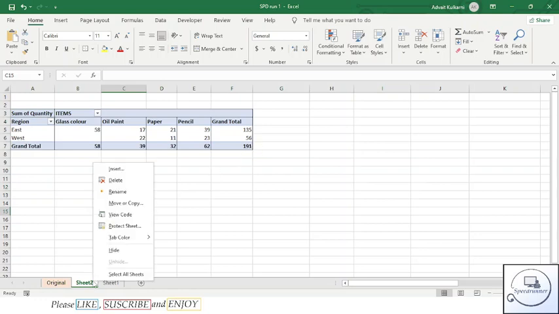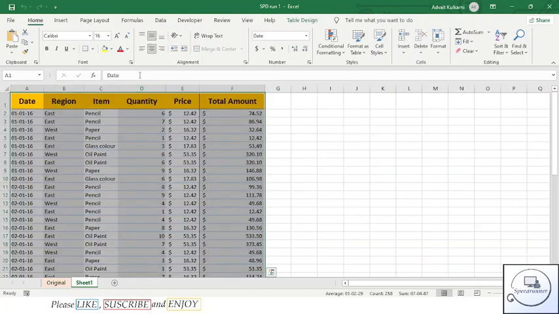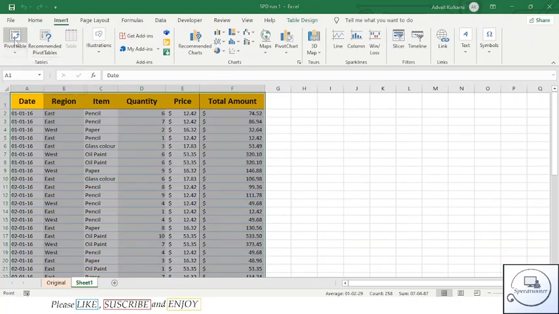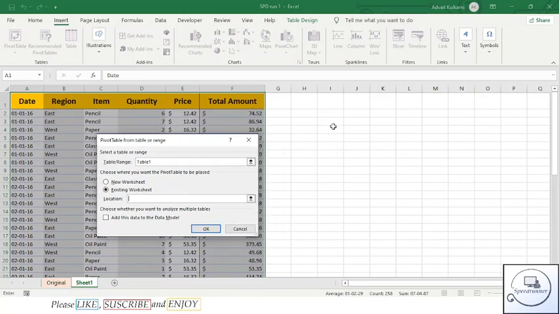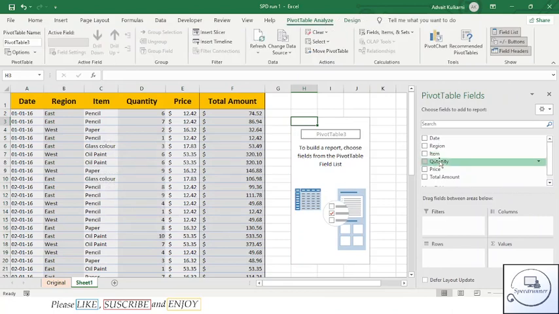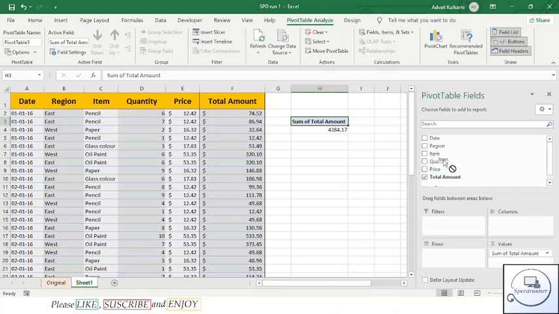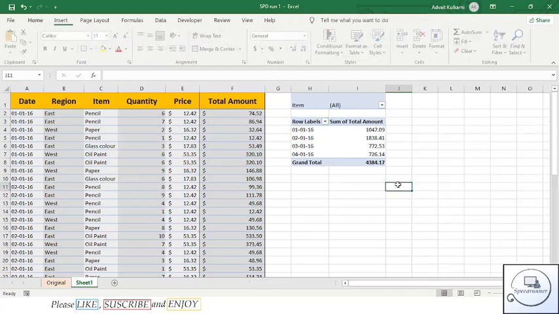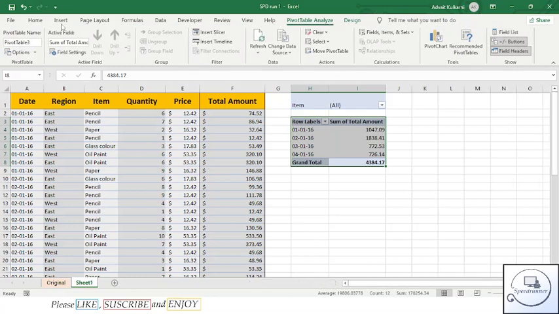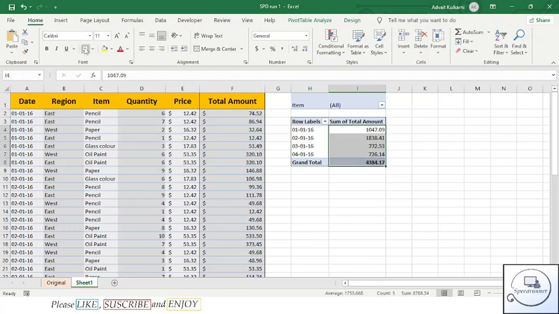Now most of the process is the same for creating the pivot table in an existing sheet. For example, go to Insert, Pivot Table, and then choose existing worksheet. If you want it in an existing worksheet, you need to specify the location. For example, I am specifying the location here and I click OK. My goal here is to take the date-wise total amount based on the filters of items, and we click here and that's it. You get it. This is how to add a pivot table.